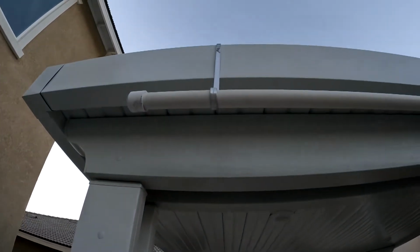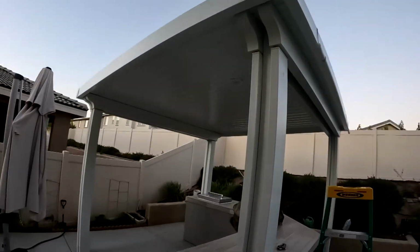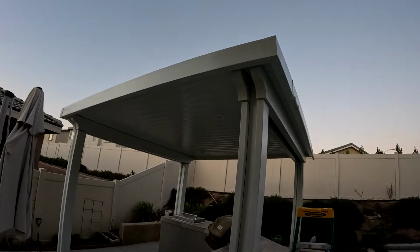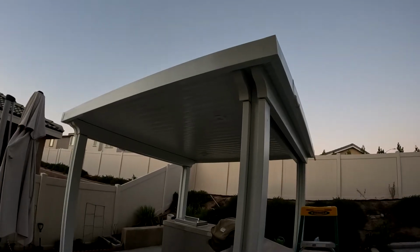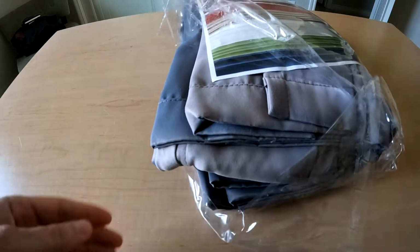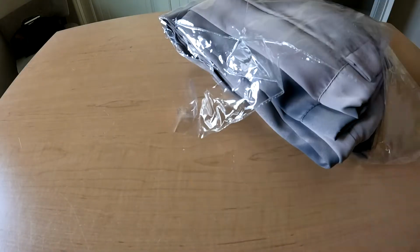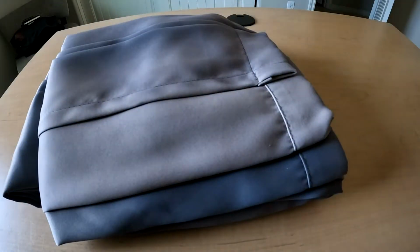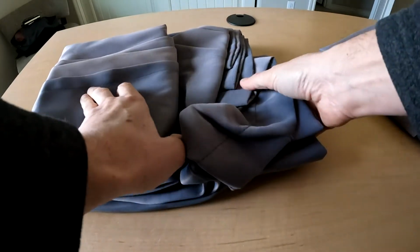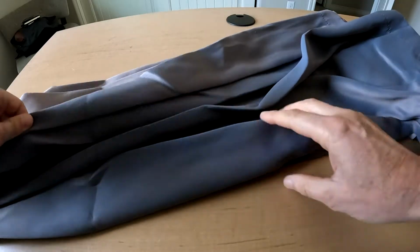Next step is to put the curtain on and do the other side. This side slopes for water drainage, but I want the curtain to be even to the ground. I'm going to have to bend 1 hook smaller than the other to compensate for the slope. And the curtain came from Amazon. These are supposed to be for indoor and outdoor. Outdoor, they'll repel water. What's with the discoloration, Amazon? These look faded in certain areas. Material looks a bit worn. It looks used. Well, these were cheap enough and will probably fade outside.